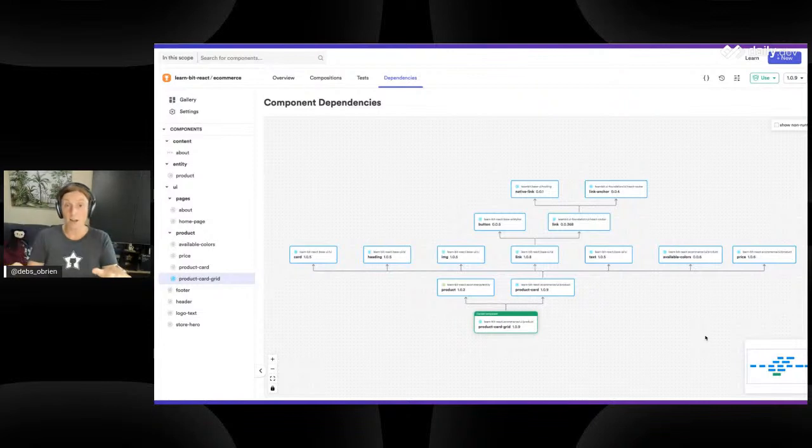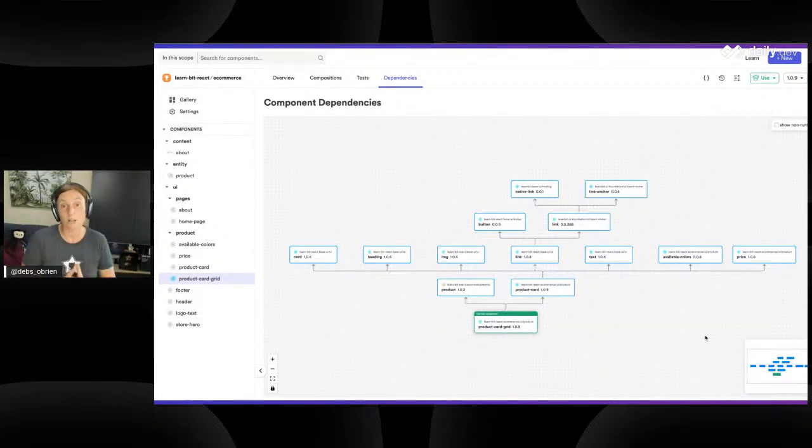And you can see that product card is then made up of those other components. You'll see over to one side, you've got the e-commerce scope that's using product. It's using the price and the available colors that's specific to the e-commerce. And the rest of them are all made up of the base components, the heading, the card, the image. They're components that are being reused across those. And you can see what version is being used of each component.